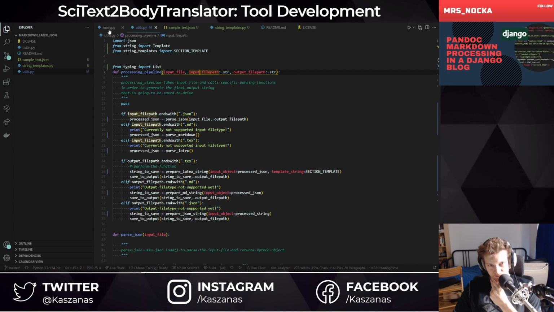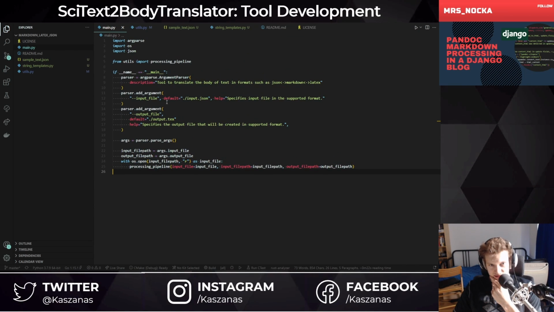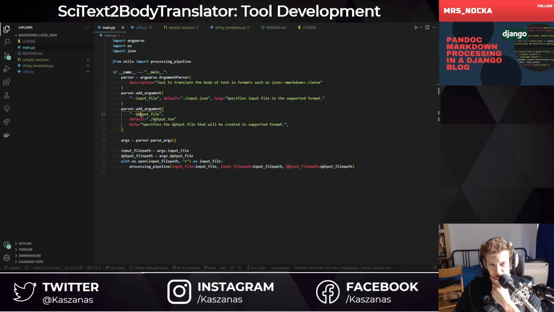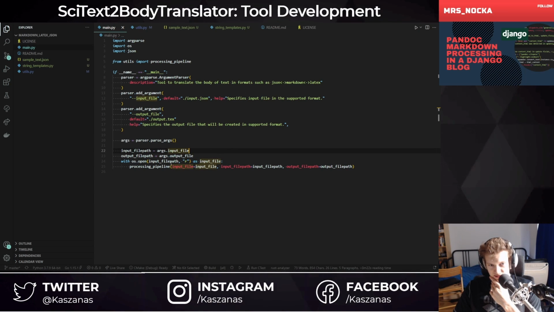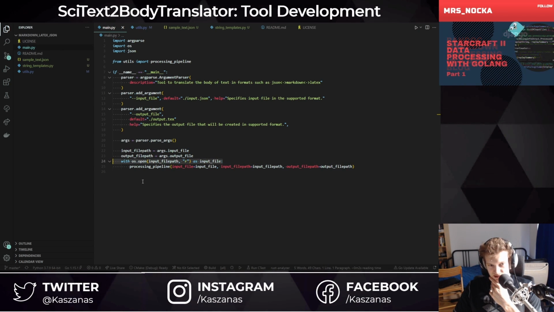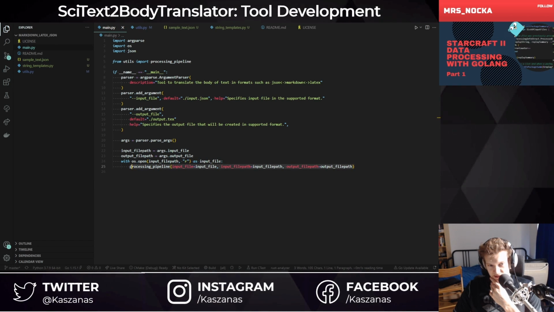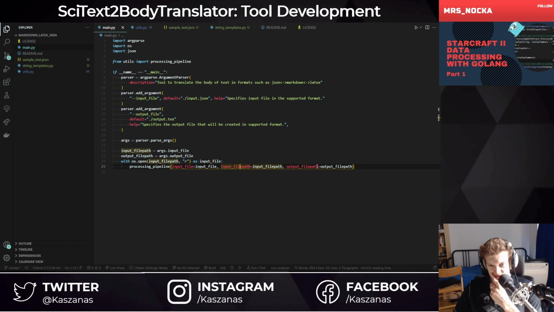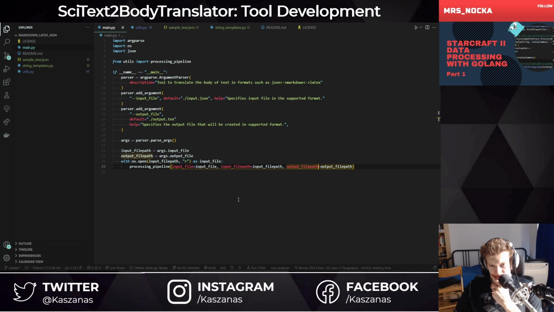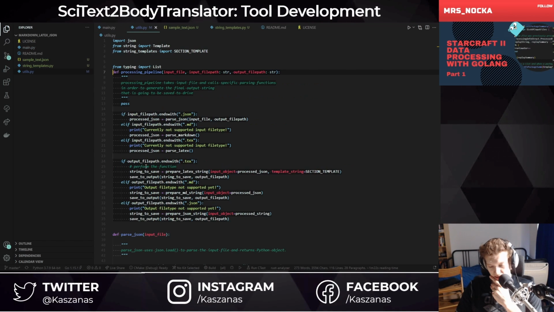So let's go from the main. Okay, so I specify an input file and output file. It's read here, then it's opened. The input file is opened. The processing pipeline happens, right? And the processing pipeline needs this, and this. That's correct.